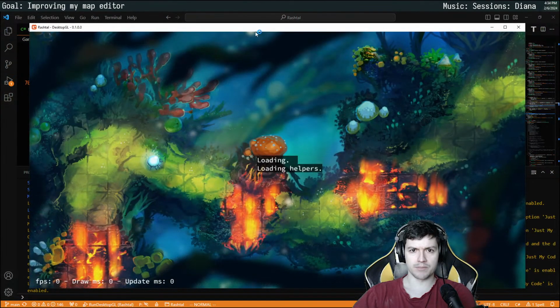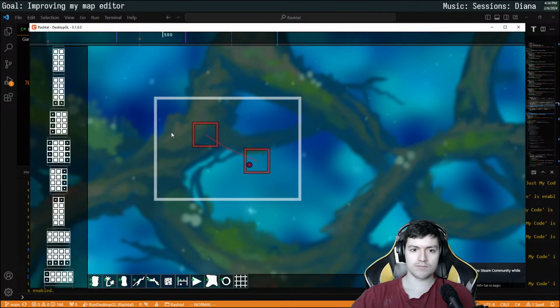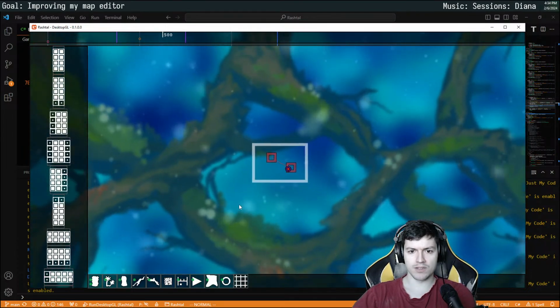Or it could even be on middle click, maybe. Moving the map is on middle click.